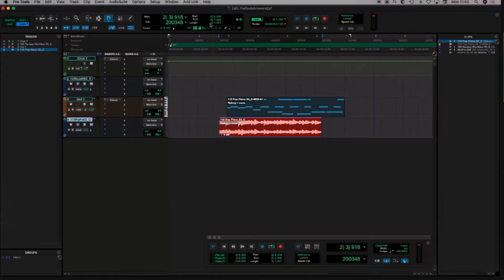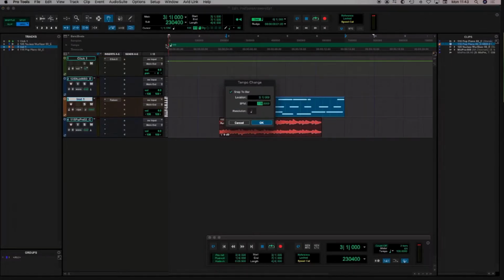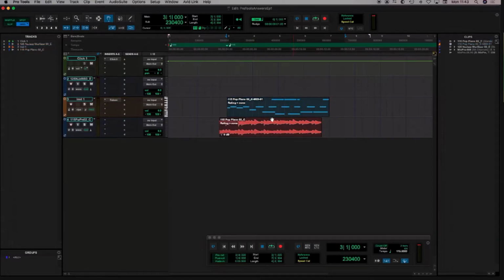And you can see the length of this one just got shorter. The amount of time is still the same, but the actual length in comparison looks shorter. So let me change the tempo back to 115 again, and you can see how they change in retrospect. 115, and let's move them to the same location as well. Whoa, sorry, I just did something stupid here. So like this, 115, and now they both look the same. And this one is still at sample 200,348.